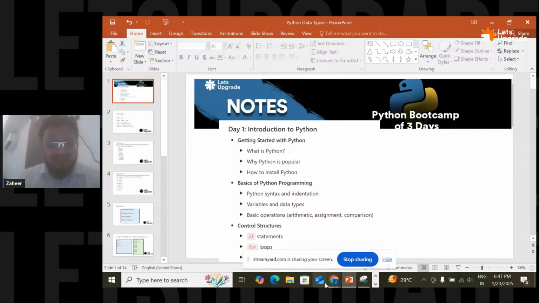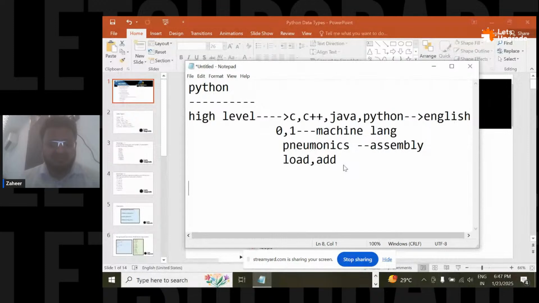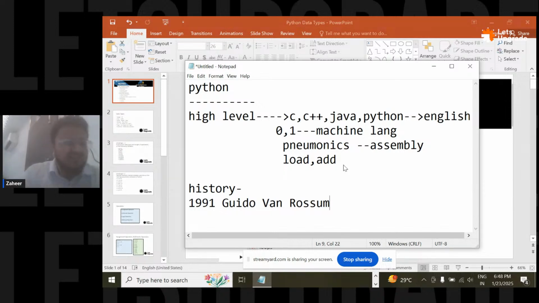Now let us understand how it evolved, and who is the inventor of this particular Python language. This has nothing to do with understanding the programming, it is just a sort of history. Python was invented in 1991 by a person known as Guido, if I'm not wrong with the spelling. The name was Guido van Rossum. He invented Python in a lab called CWI, which is in the Netherlands.